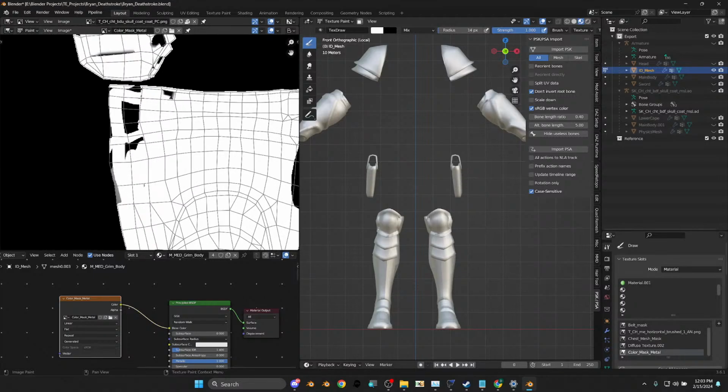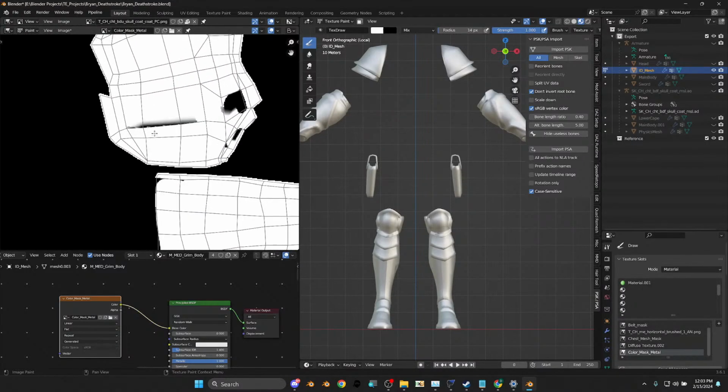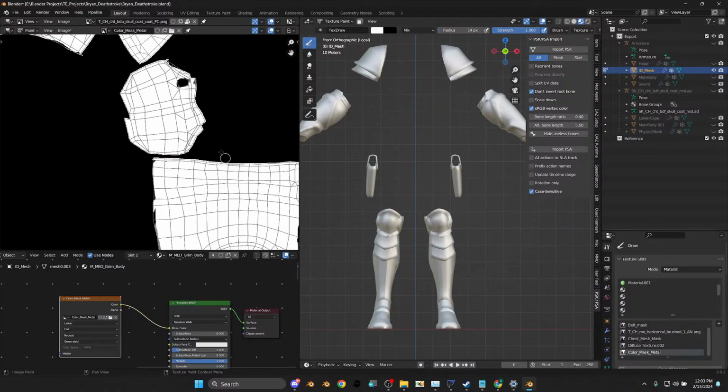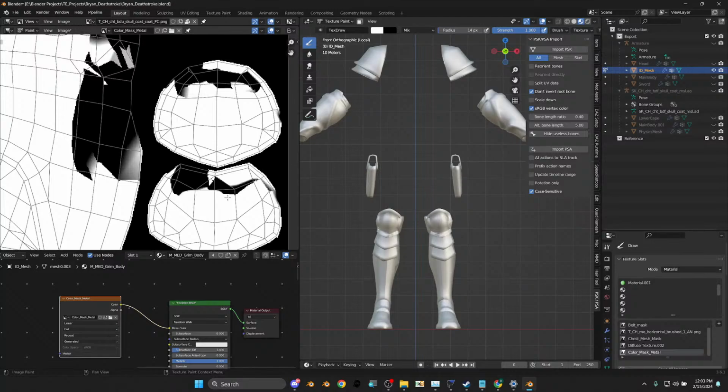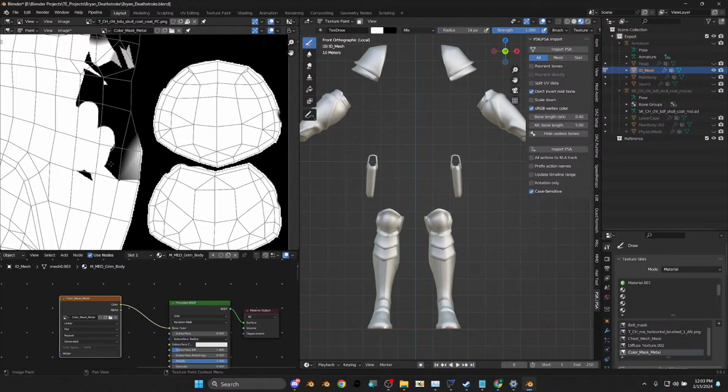Like this area in between, it doesn't matter if I go into it because it's not actually associated to a section on the mesh. So only the areas that are actually covered by these little lines are going to be painted. But if they're really close together, then it's very easy to have runoff, and now you've got a mask piece putting color or other stuff where it's not supposed to be.